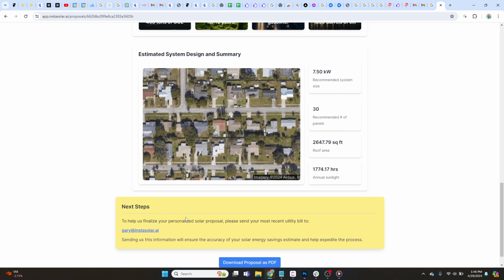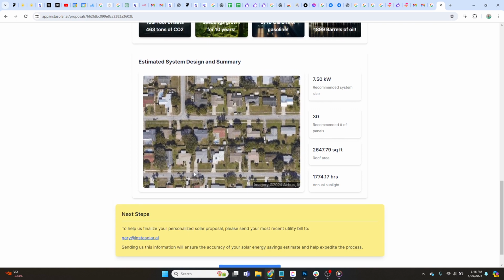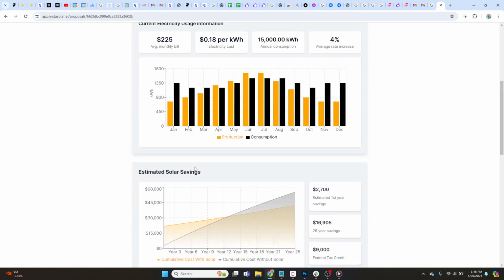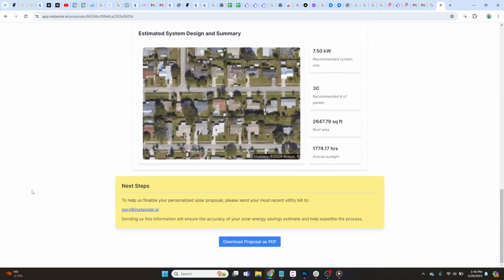Right now you can see the call to action. After you review this with them, you say, hey, I think there's something pretty cool here for you, and the next step is just to shoot your bill over too. It's going to dynamically pull in your email address from what you set up in the system. And here's another really cool feature: you can see download proposal as PDF. Watch how long this takes. Generating your PDF in under 60 seconds. And we wait, and boom.